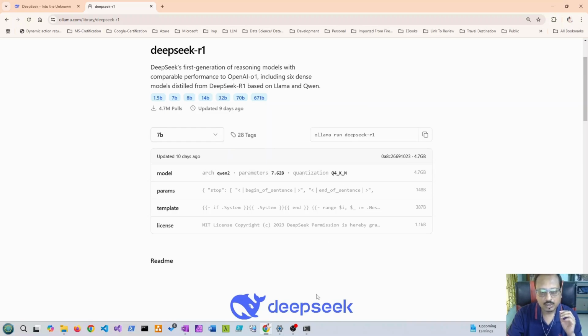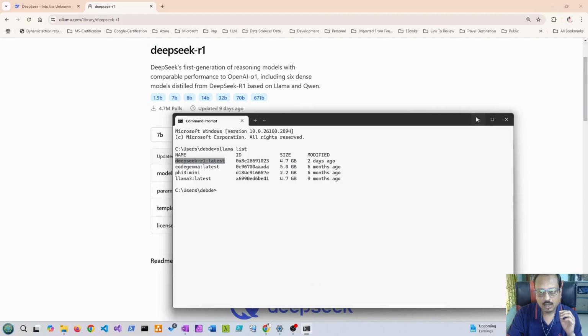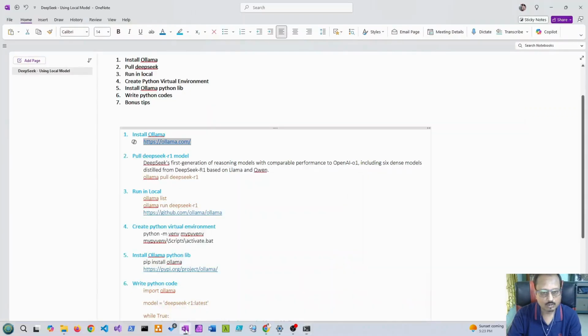Where you want to run, you can come over in your command prompt, copy the command, and run it. Once you execute it, it will not only download the model, but also run the model. We don't want that, because my purpose is to download it first, keep it, then run it. So we need to change the command to pull. My bad, that should be over here: ollama pull. And it is all written over here.